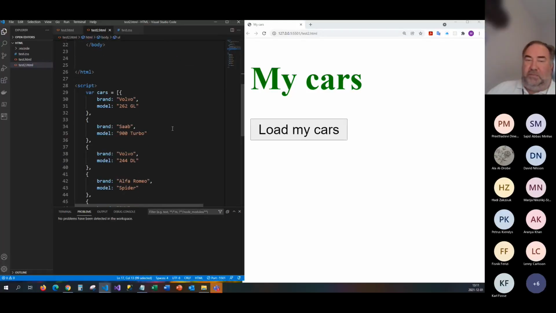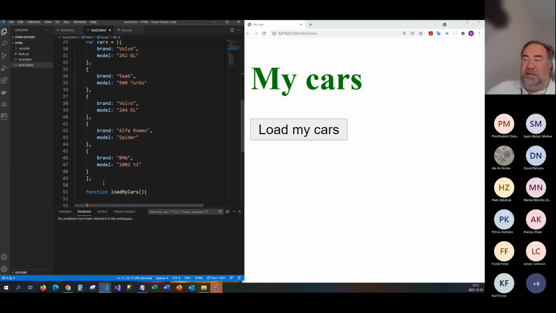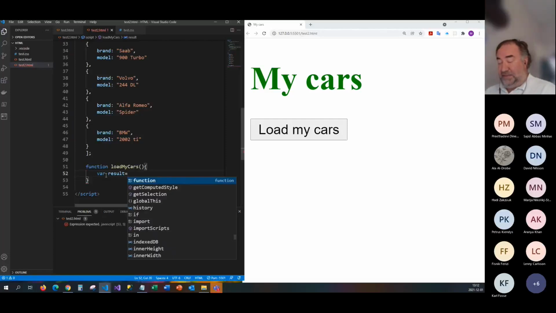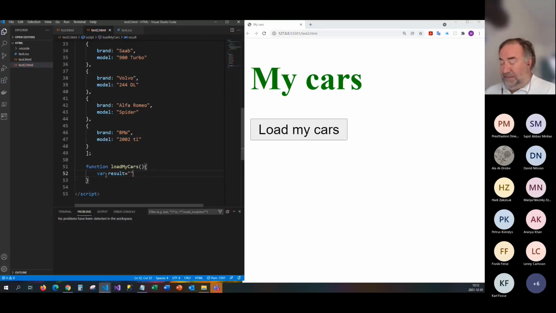I'm going to generate a variable, and I'm going to call it result. It is empty from the beginning, nothing inside. Then I'm going to loop through this array we have.